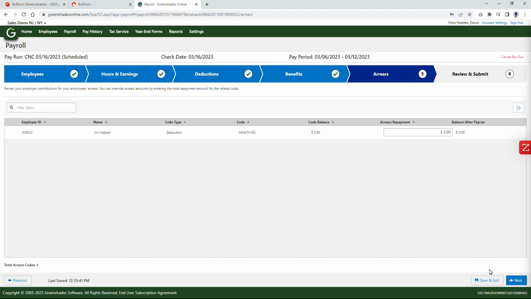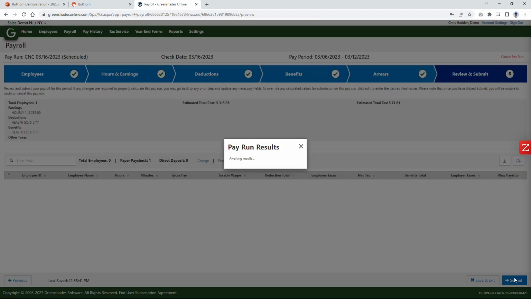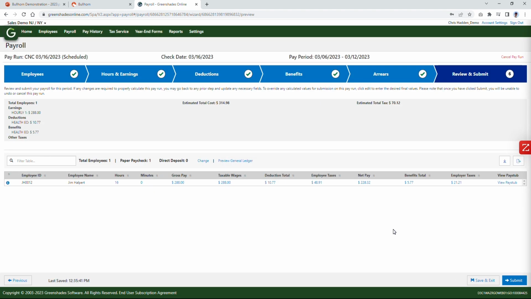Now, again, going back to that deduction amount, we had $5 and change set up as the deduction amount, but that employee had a $5 arrears balance. This could have been because the worker in a prior period was short on hours, and the client didn't have as much expected. So in that kind of scenario, the arrearage is going to build up on the account and then be automatically applied to a future pay run, as we're seeing right here. So this is all done automatically for us. Again, that's certainly optional. You can choose not to track those arrears if you prefer.